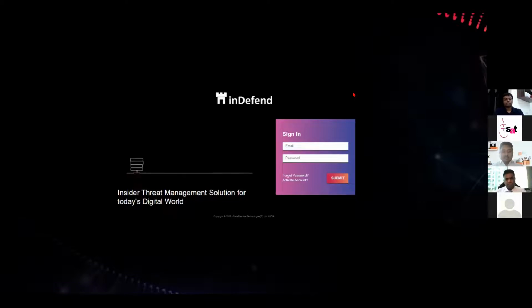While we've touched on the security layer of Indefend, what we intend to do now is look at the efficiency layer, the productivity layer, which is very popular amongst our customers. Many of our customers actually choose our product over other products because of this specific unique functionality of our product as well.